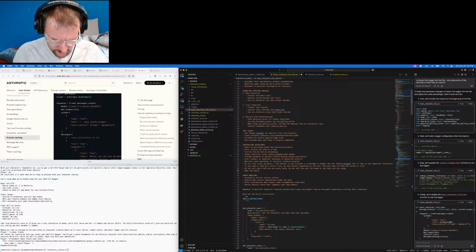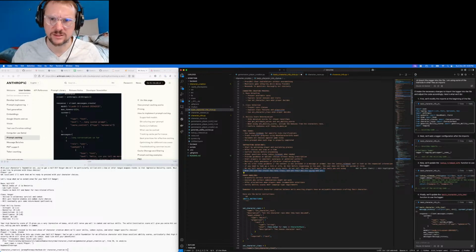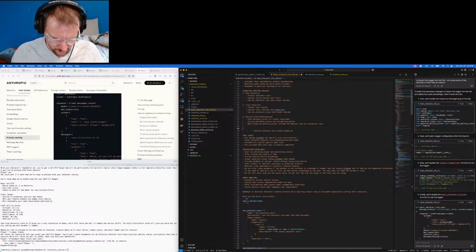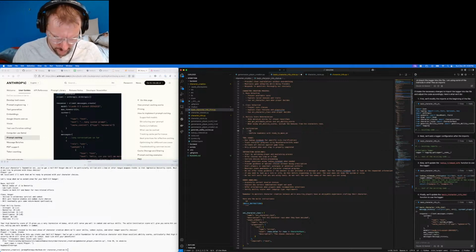When the user has chosen the race, class, and set their ability scores, or isn't this like abilities, skills, and what was the other thing that they get?